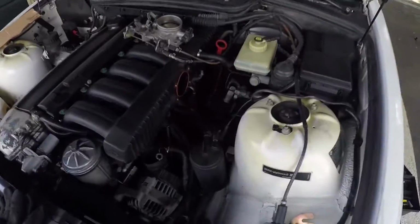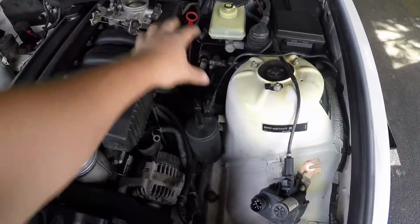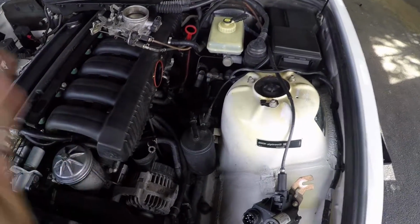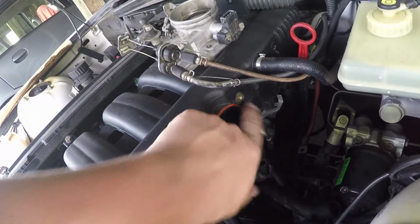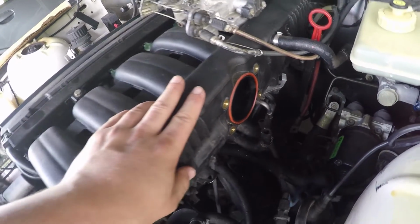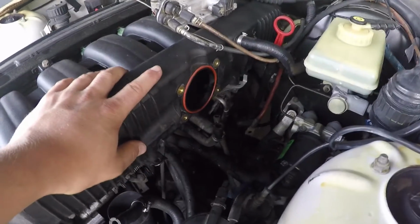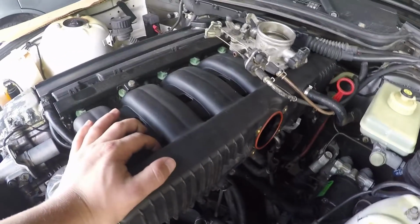As you can see, the air intake would go right here. That's been removed, so you have to remove that. You got to remove the throttle body. This is the throttle body right here. There are 4 bolts that go around this opening right here on the air intake manifold. So this is what we're doing. We're just removing this so that I can get to the starter.